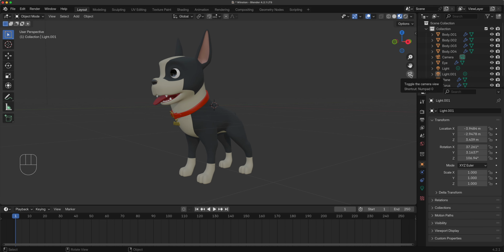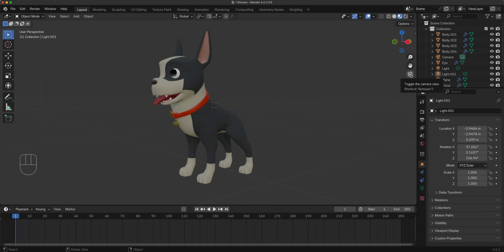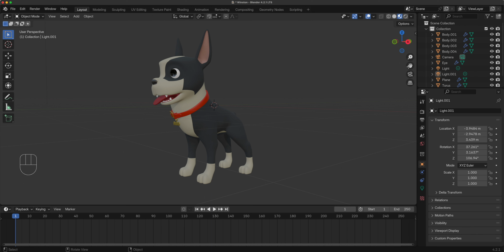Okay, and then this one toggles your camera like what we did before, render camera, and go back to that. And this is your orthographic. Okay, so useful tool, especially if you're using a tablet computer and you're using a pen to do all your navigation, and you're strictly relying on the Blender interface and you don't even have a keyboard. Okay, all right, so how do we use the mouse button here?